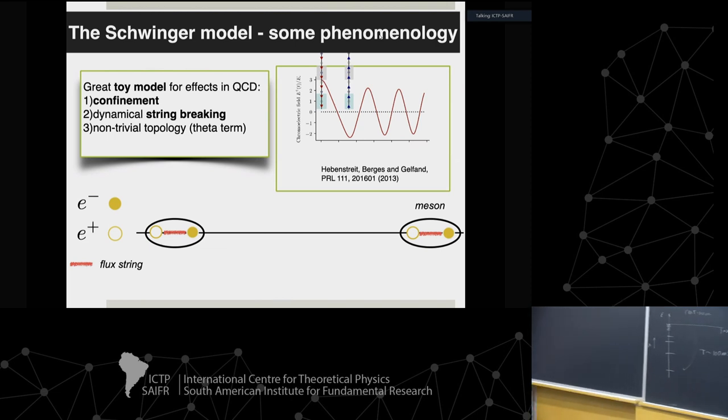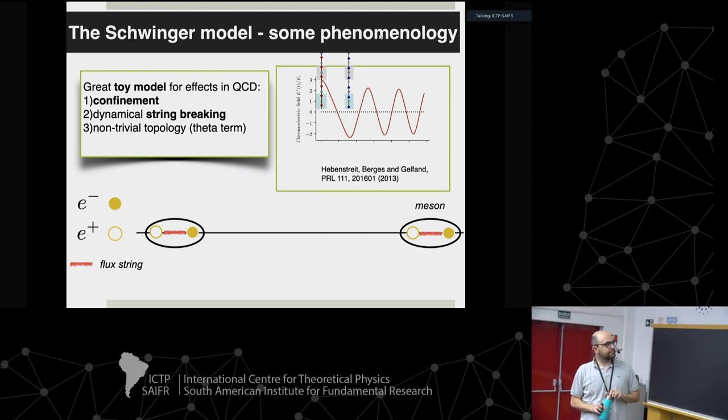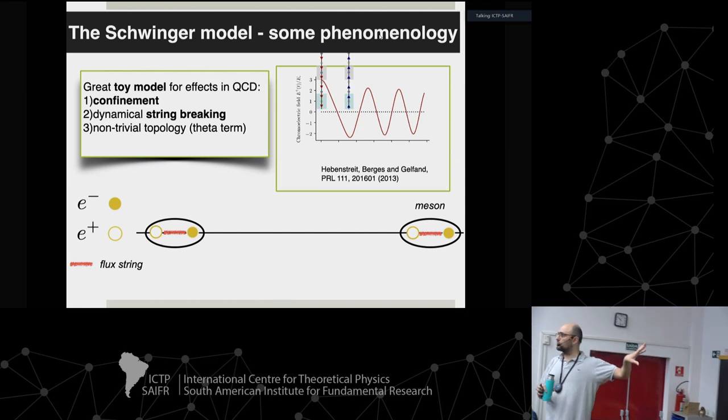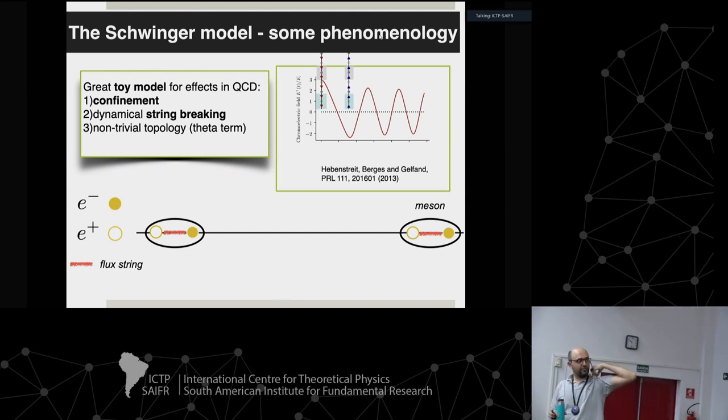When I say meson, here I'm somehow abusing this word, in the sense that these are just cartoon states. The definition of a meson is not like this. You have to study the spectrum of the theory and find a state where there are two particles. If you want, this is just cartoons.